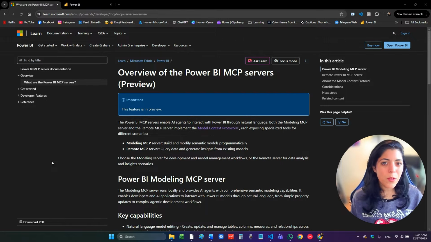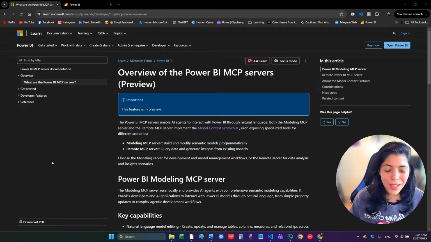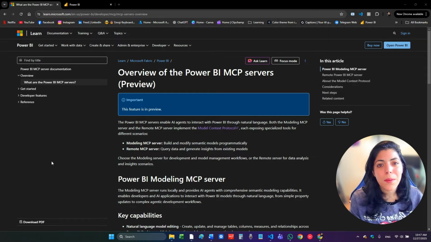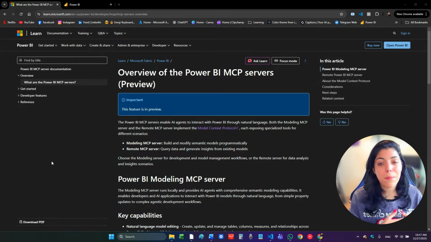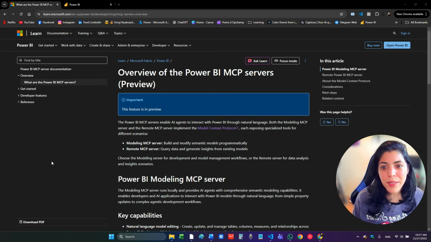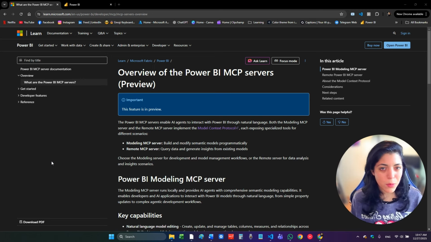So we have the Power BI tool and we want to connect it to some LLM. In order to do that, we need a gateway, a bridge, to allow us to do it easily. So Microsoft created the MCP, the Model Context Protocol, to allow us to do that.